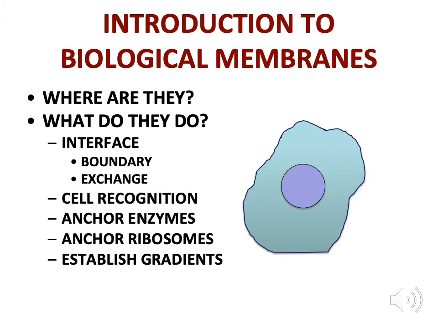And then finally, probably the most important thing a biological membrane can do is establish a gradient or a concentration difference. If a membrane is going to be an interface, I could conceivably create a high concentration of some particular molecule on one side of the membrane and a low concentration of that molecule on the opposite side of the membrane. As a consequence, I can use that gradient or concentration difference as a mechanism to motivate the movement of molecules across that membrane, generally from a higher concentration to a lower concentration.